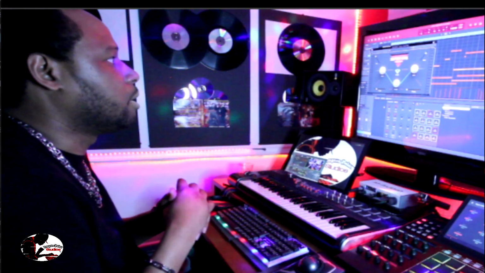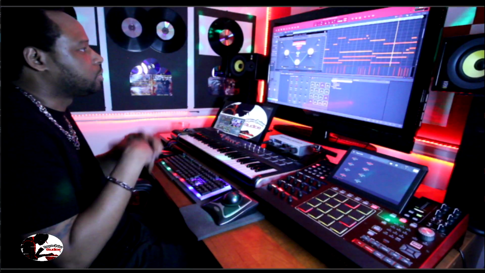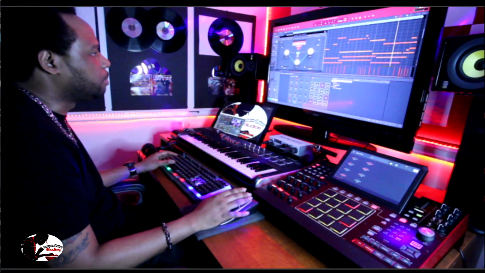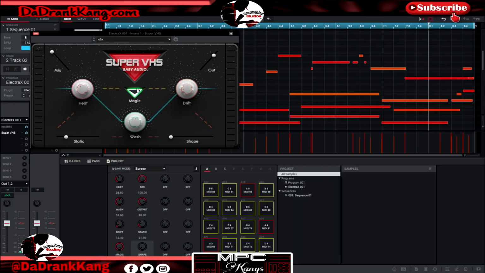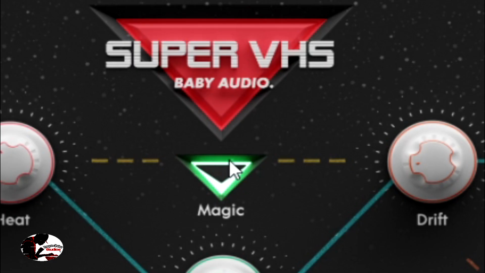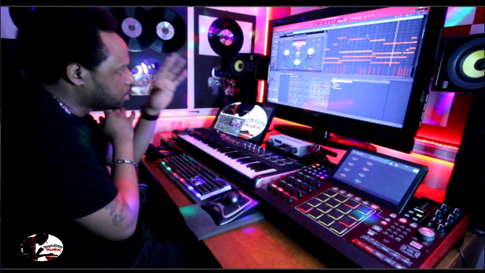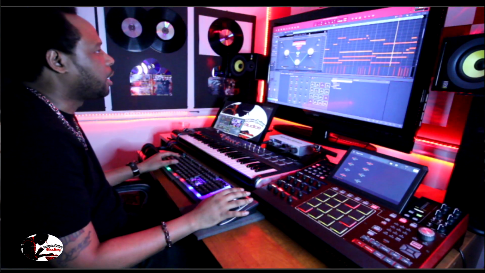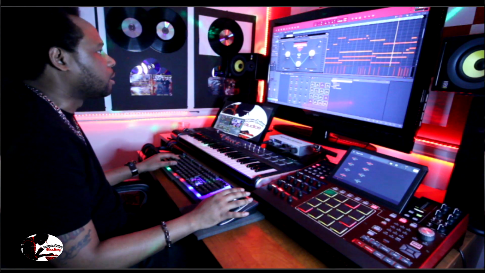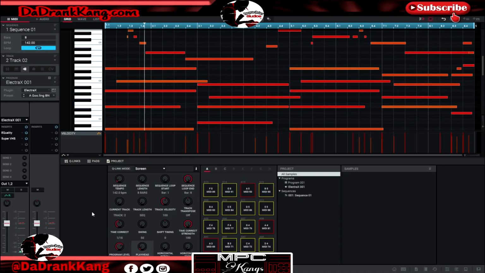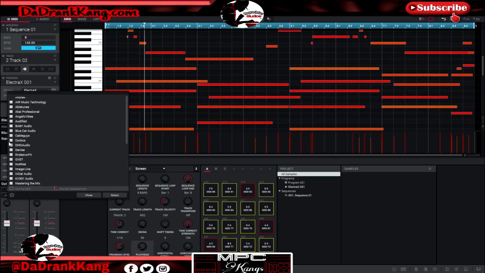It's almost like it does a little low end and then it spices up the high end, and it also does something with the resonant frequencies in the mid range. So it really does exactly what this button says. It puts a little magic spice on top of your melody and it makes it sound really nice. So I absolutely love this plugin and I definitely will be using it in a lot of my production coming up.